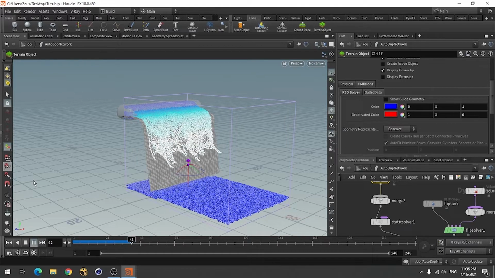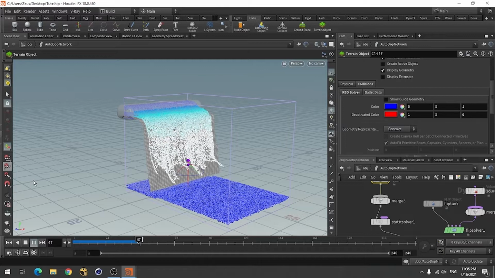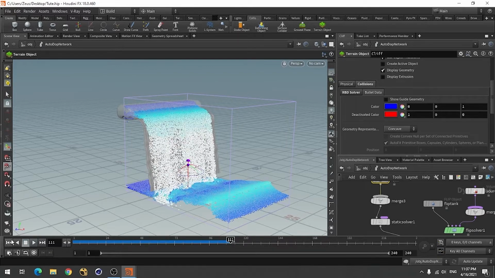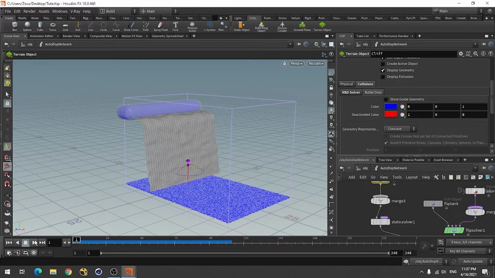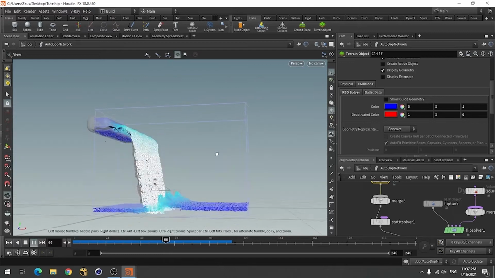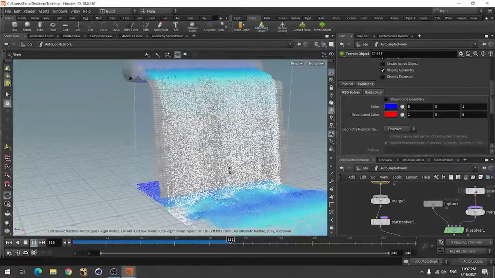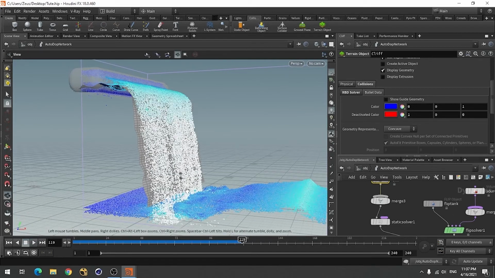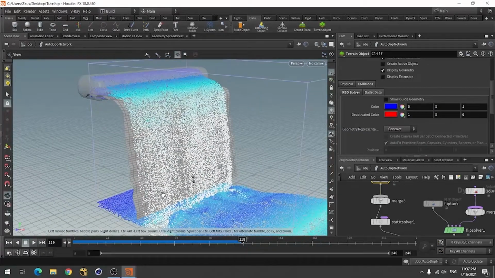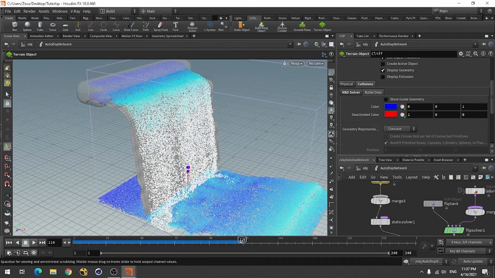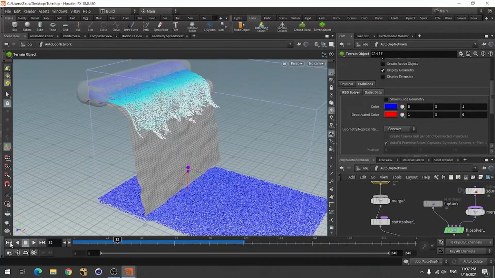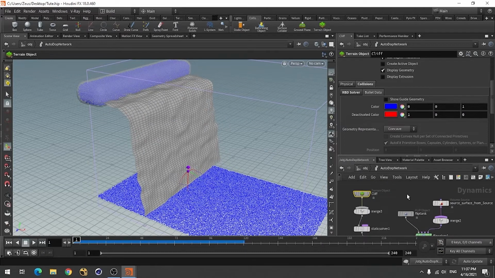Now it is falling in a very uniform pattern, and if you want a uniform pattern you can use this, but we want it a little bit turbulent and to include disturbance in the water. So for this we are going to use pop velocity.